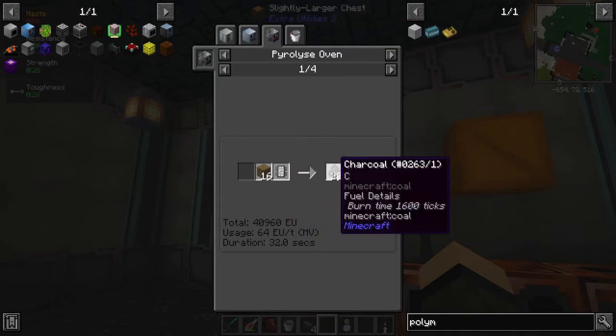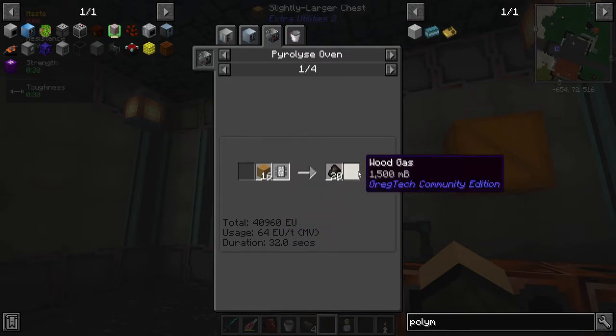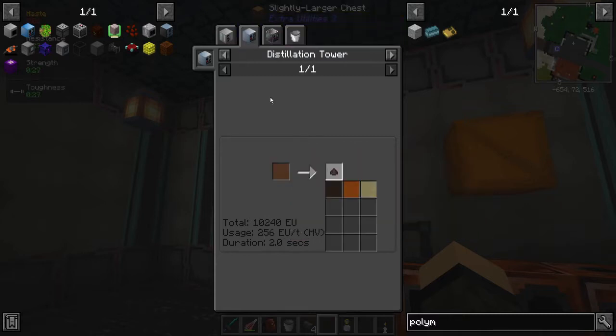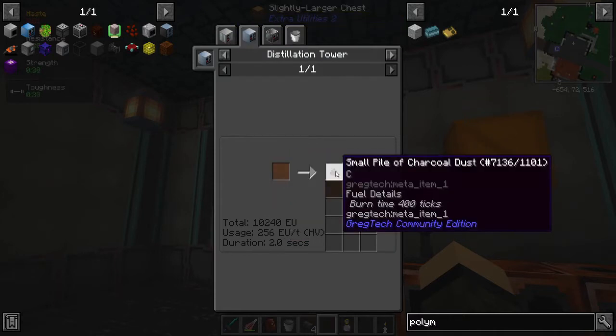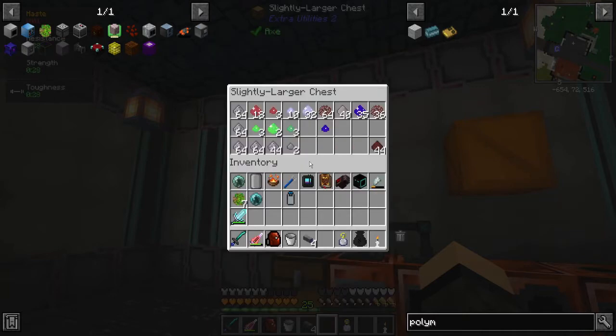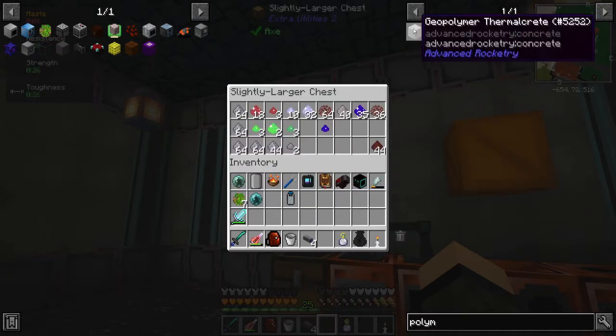Or, pyrolyze oven can actually output wood gas straight by itself, with a configuration 5 chip. Okay. Distillation tower can get me small pile of charcoal dust, wood tar, wood vinegar, and wood gas. That might be the way to go, actually. Just rig up a few distillation towers. Let's see.